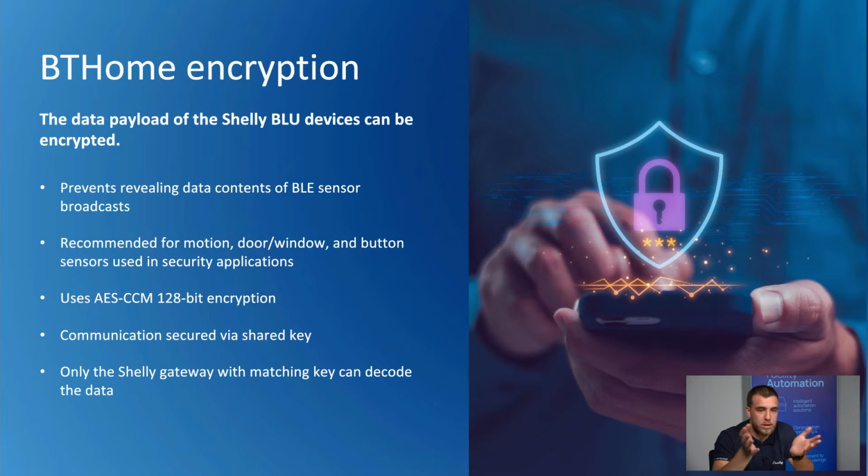Basically, in simple words, the Shelly Bluetooth sensor can communicate only with the gateway that matches the encryption key. Or in other words, the 6-digit PIN that you set prevents anyone with a phone in their hands from connecting to your Bluetooth device. So this is really secure. It's way more secure than relying on any cloud server, because it's fully local.